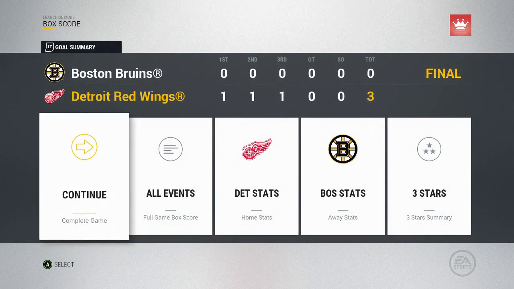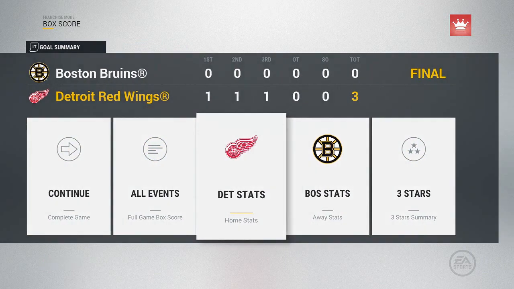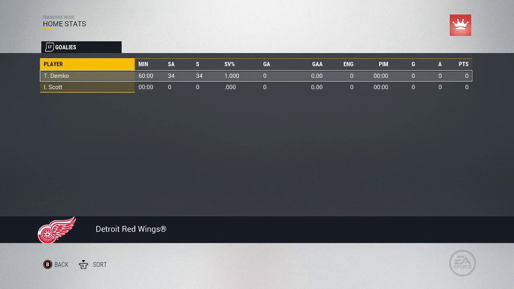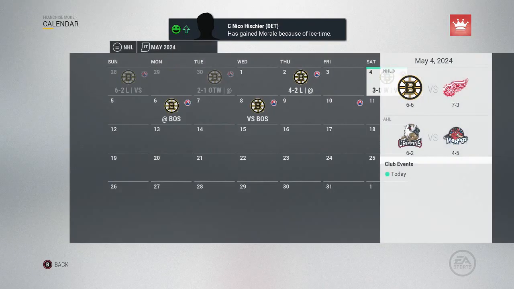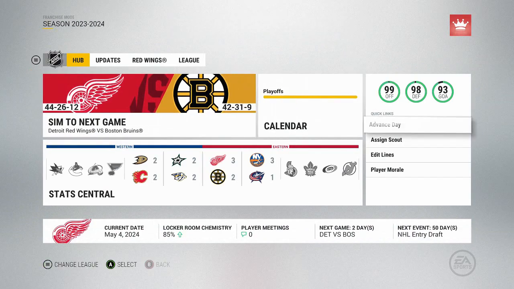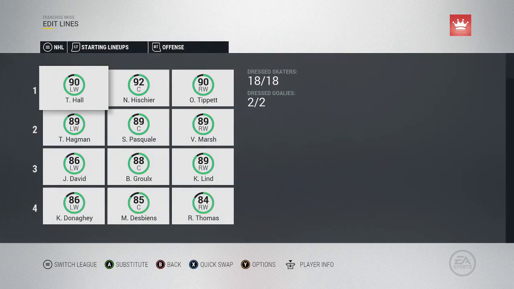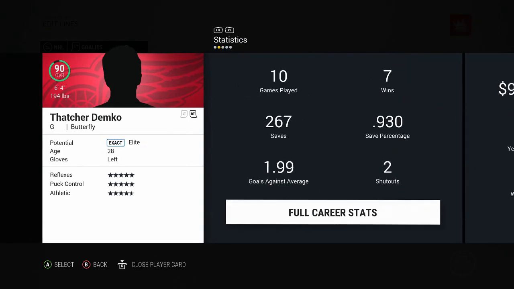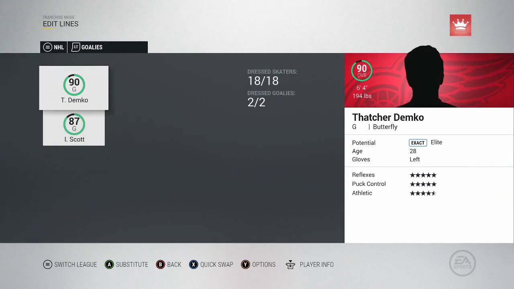Why is Thatcher Demko in? Did I not put Ian Scott in? I mean, regardless, what happened? Did I not play Ian Scott? Did I not switch him over? Okay, so here's the thing. If I forgot to put Ian Scott in, which I think I did, that is the most embarrassing thing. Did I not put him in? Okay, so here's the thing, though. Thatcher Demko, though, got the shutout.